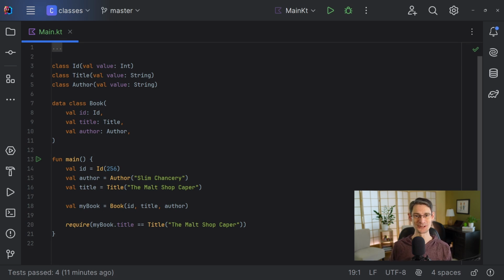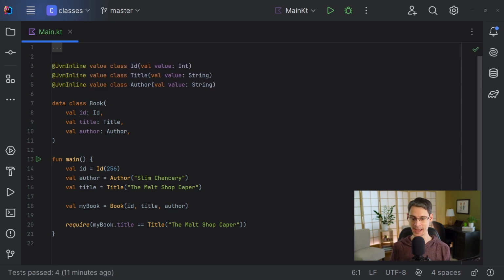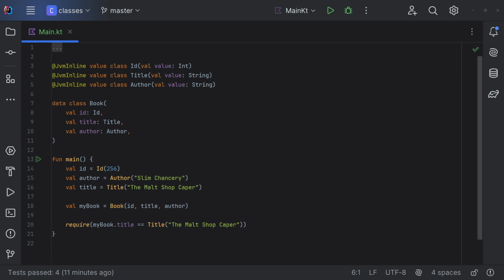So instead, we can turn these into value classes, which if we're targeting the JVM also requires us to add this @JvmInline annotation for now. By changing these to value classes, Kotlin can optimize them so that their runtime performance is basically going to be roughly the same as if they were the underlying integer or string types. Now, a value class has got to include exactly one property, and it has to be read-only, so you have to declare it with val.